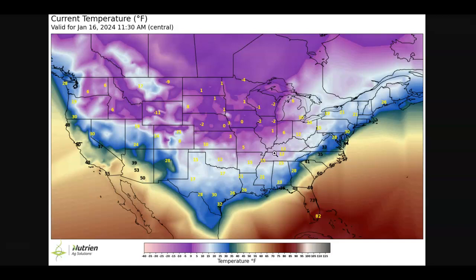We see Atlanta finally shifted over that border of cold and dry versus warm and moist air, down to 28. But here in Charlotte, we're sitting at a nice balmy 44, and the coastline, due to the Gulf Stream, is at 60 degrees. Currently, Miami, in the far southern portions of Florida, has started to get close to some daily heat records, due to just being inundated with subtropical jet moisture over this particular region. The jet itself has moved further down south in recent days, but that jet has maintained its strength over the southern peninsula of Florida.